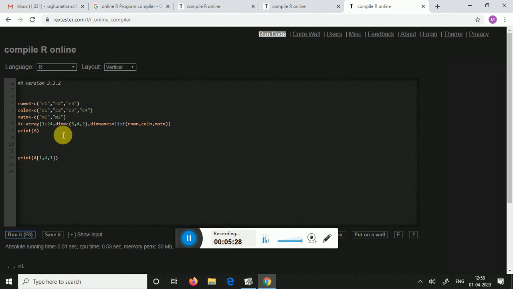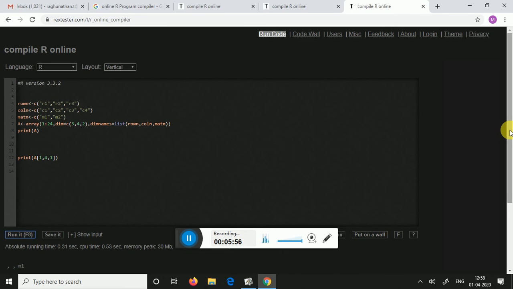Here we have a matrix created with the variable A, with dimensions 3 comma 4 comma 2, so there will be two matrices. We are going to access A within the square brackets, where we have given 1 comma 4, 1 comma 4. 1 is the row and 4 is the column, and the last 1 is the first matrix.